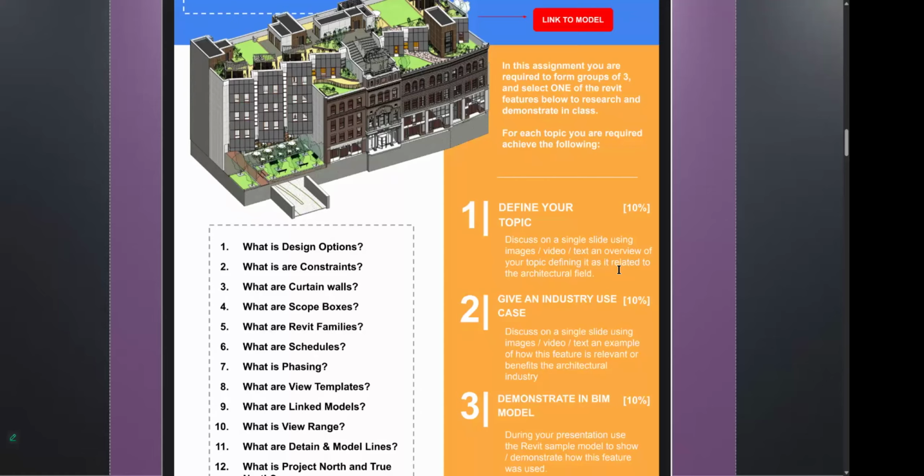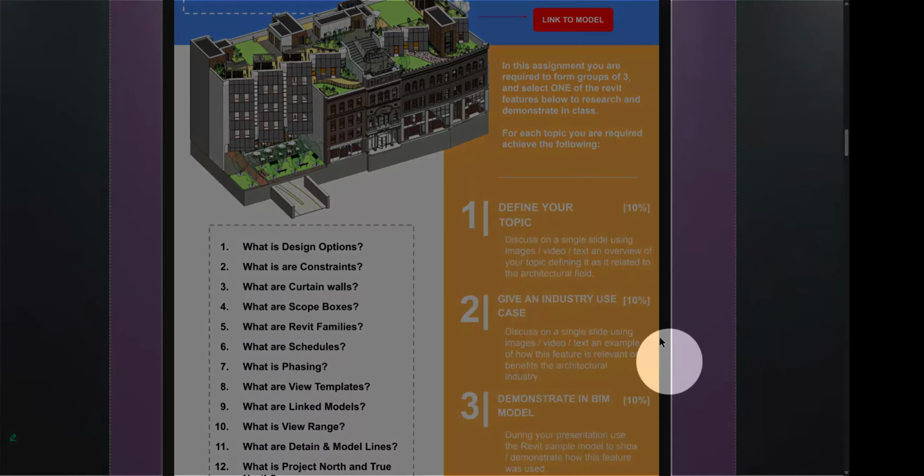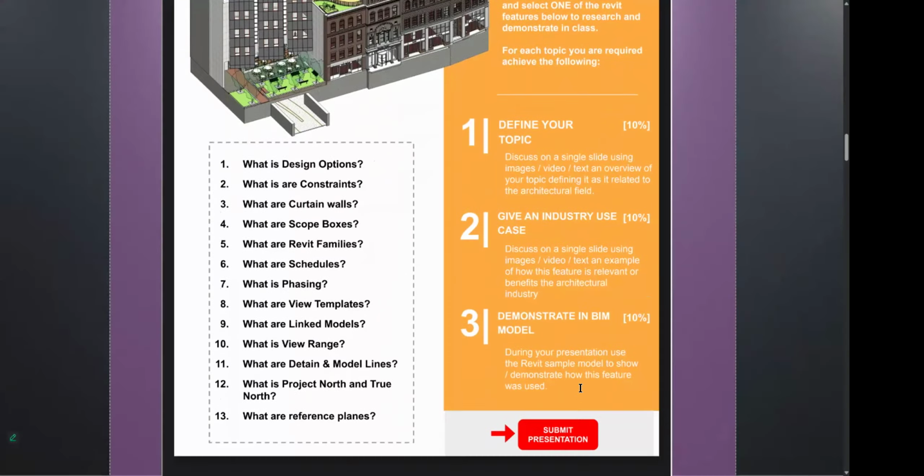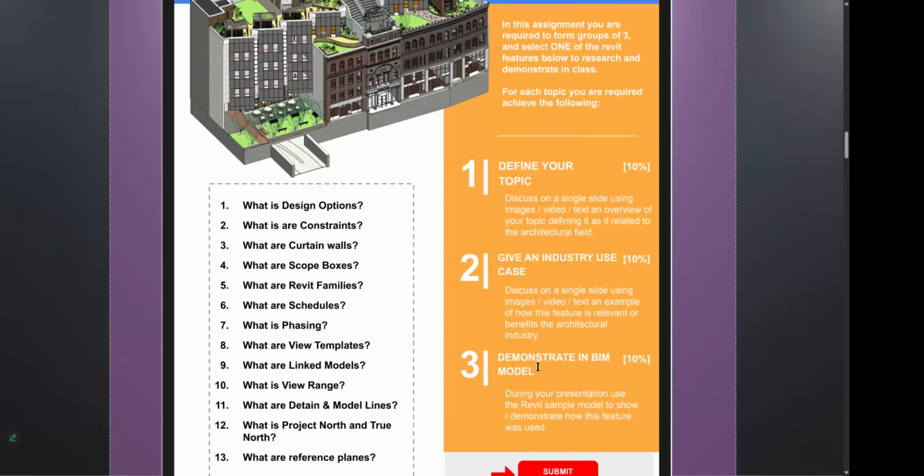Now, the main part of this assignment, as I said, I'm going to shuffle these around. So I think I'm going to make this one weighted a bit more. And that's going to be, you're going to demonstrate. Firstly, you're going to open this model. You're going to find how laser scanning was used in this model. This is if I was doing this assignment. Let's say I chose the topic laser scanning. How was laser scanning used in this model? So I'm going to open the model and explore it a little.